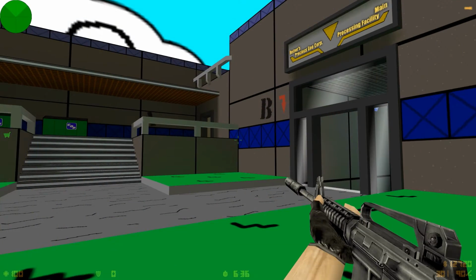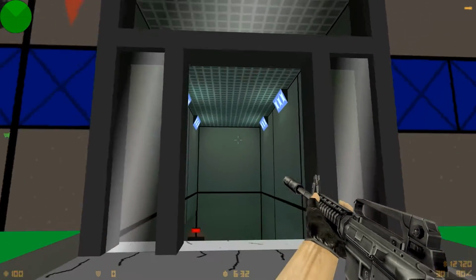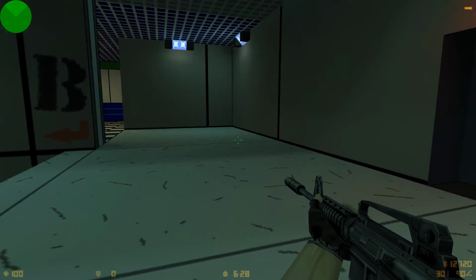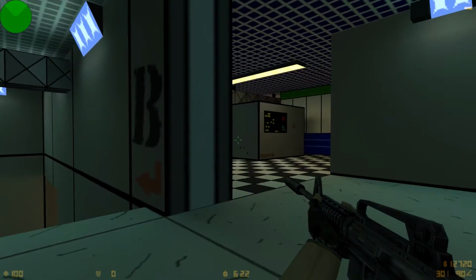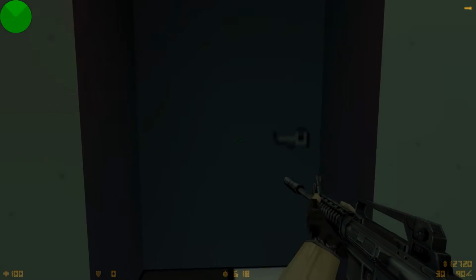And now we're back in counter-terrorist spawn again, and let's go to Site B. So here is our main entrance. It immediately drops into these stairs, and over here we have a couple of things. We have this doorway here, we have this stairway, which is your main route to B, and then we have this room to mid.